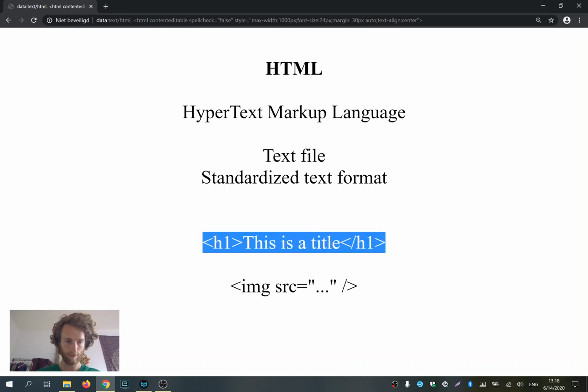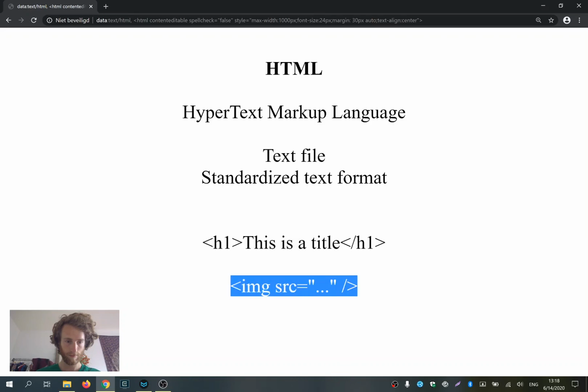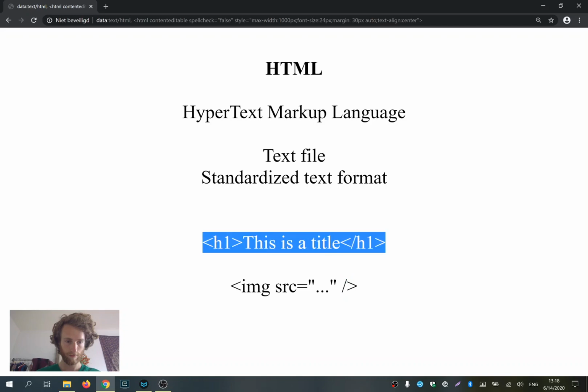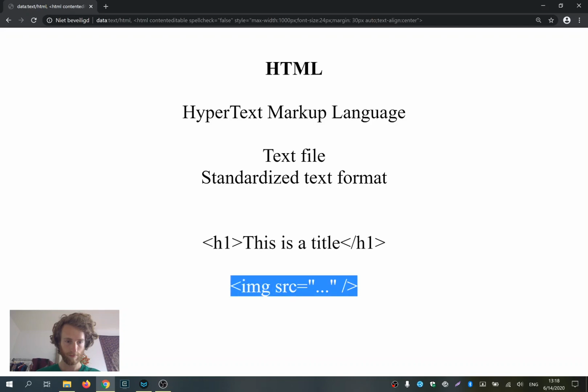So here you see an HTML element with content, and an image HTML element has no content. It closes directly itself again. But most tags work like this. Some tags work like this, but you will quickly remember which one works like this. And it's also quite logical at some point, because an image doesn't have a text content, for example.